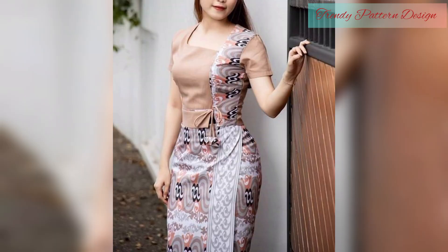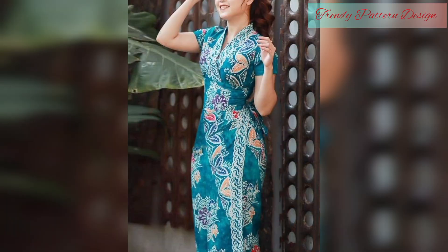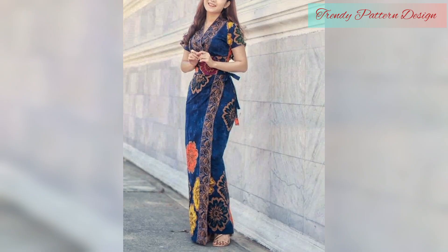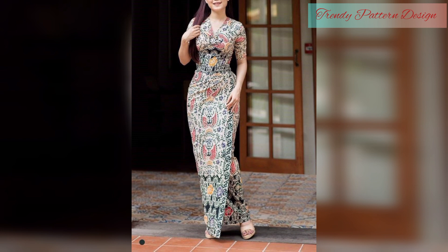You know, some people like bright colors and some people like light colors. In this video you will see all color design tops and middle designs. Fashion lovers are always searching for cute and unique ideas to make their style shine more and more. These colorful patterns can be used for party functions and everyday wear — the patterns you are looking at are so beautiful and unique.